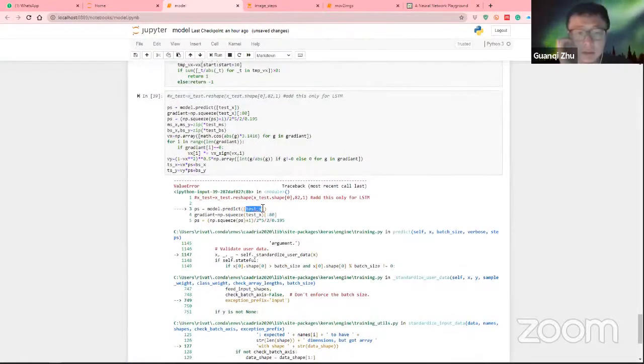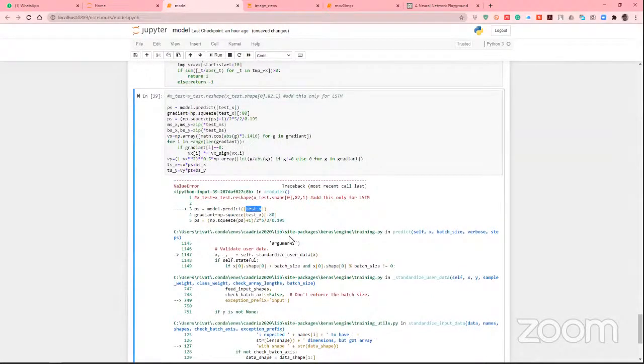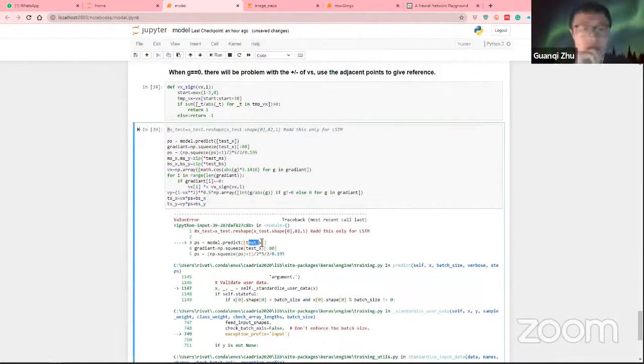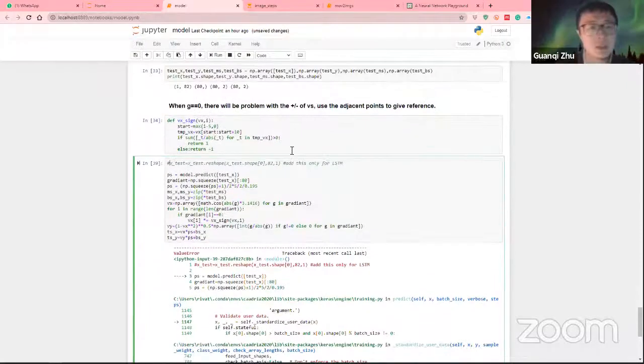It doesn't recognize this test X. Is it possible that I mistyped this X test into test X? I don't think you need to change the code. Maybe the error comes from the upper box.